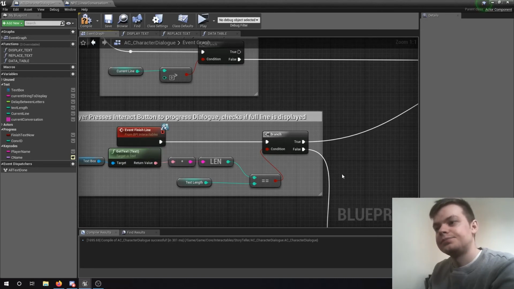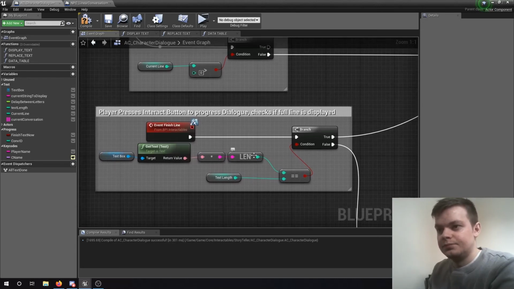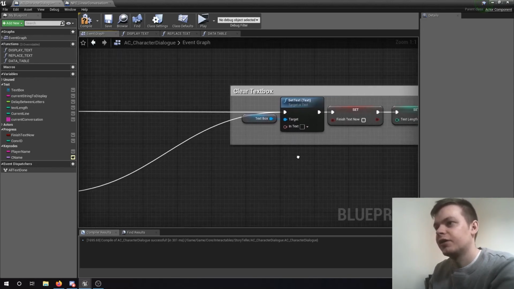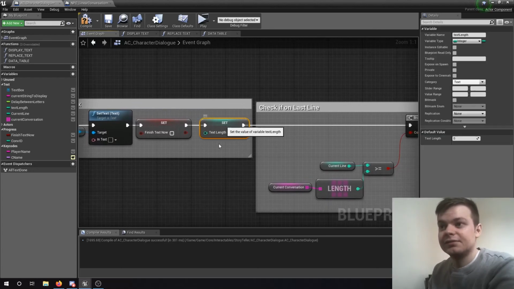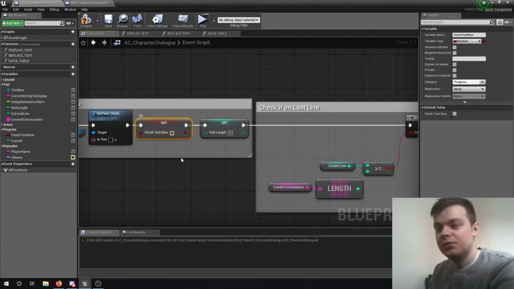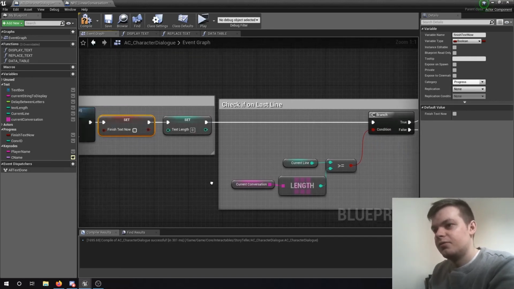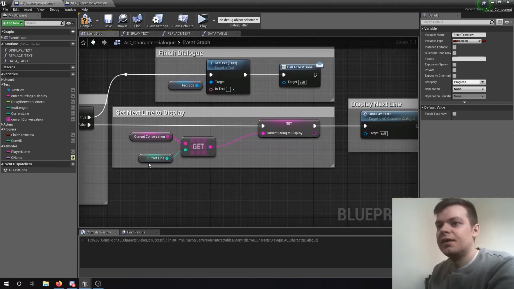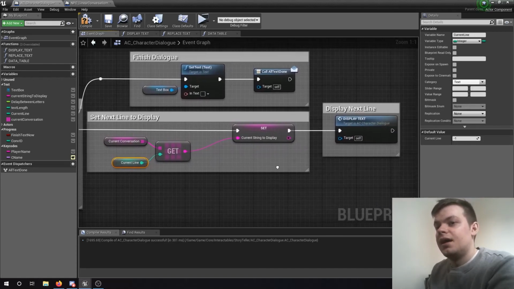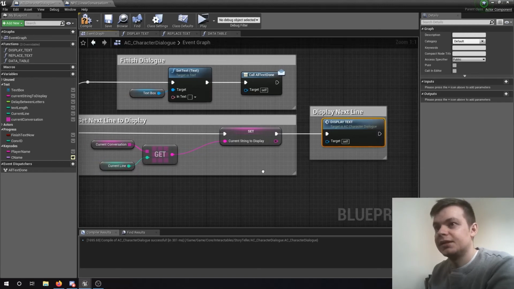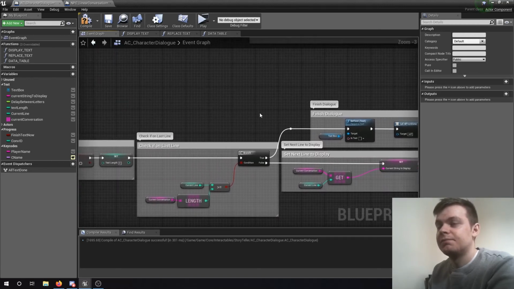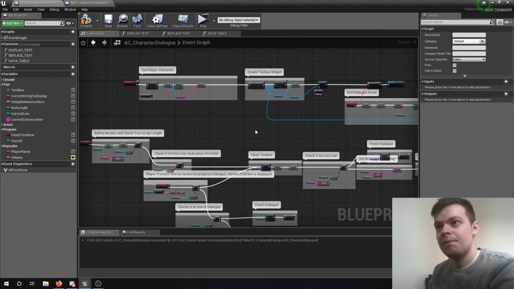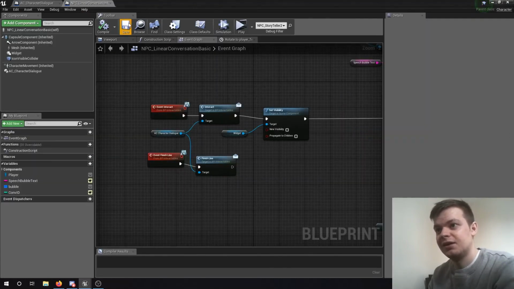If I click it and the text length is equal to, if the line's finished, the typewriter effect, we're going to clear the box. I'm going to set the text length to 0, that's really important. We're going to set this to false as well, which is really important. Remember that's there. Then we're checking if it's the last line. If it's not the last line, it's going to get the next line. And then, boom, display text again. If true, it's going to call the text done. That's pretty much it. It was really complicated to figure out, but once I've figured it out, it's not too bad.